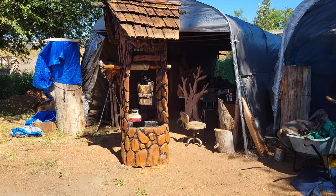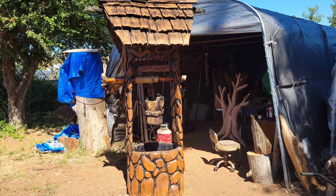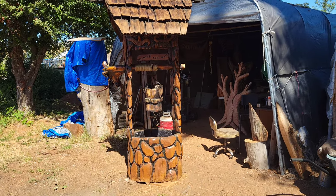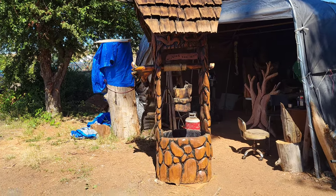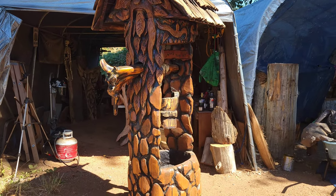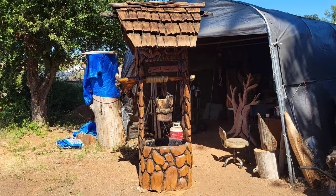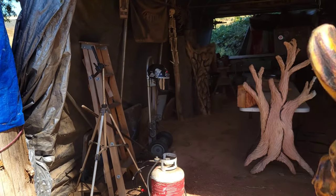Okay, so you know this wishing well that I carved for a competition? I didn't really carve it for the competition because I had it half carved already, and then I found out there was a sculpting competition, so I entered it. Because the competition was by the ocean, if I was going to carve it for the competition, I would have carved fish on it and an ocean theme thing, right? But they emailed me to tell me that I wasn't selected as a finalist. I was like, gosh, kind of whatever. A little bit disappointed. But then I moved on and don't care. And then 2 days ago, they emailed me again and said the competition's been canceled. Well, why would you even email me, tell me the competition's been canceled? Why would I care? I wasn't selected, so whatever. That's why I don't enter competitions or challenges or anything.